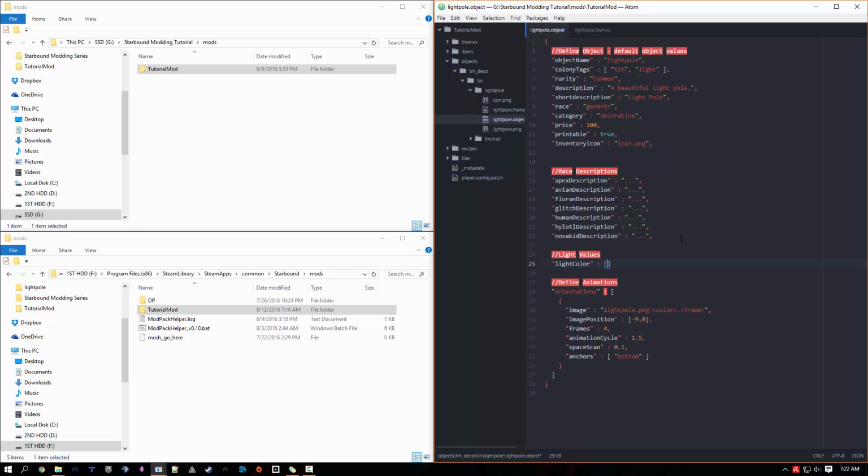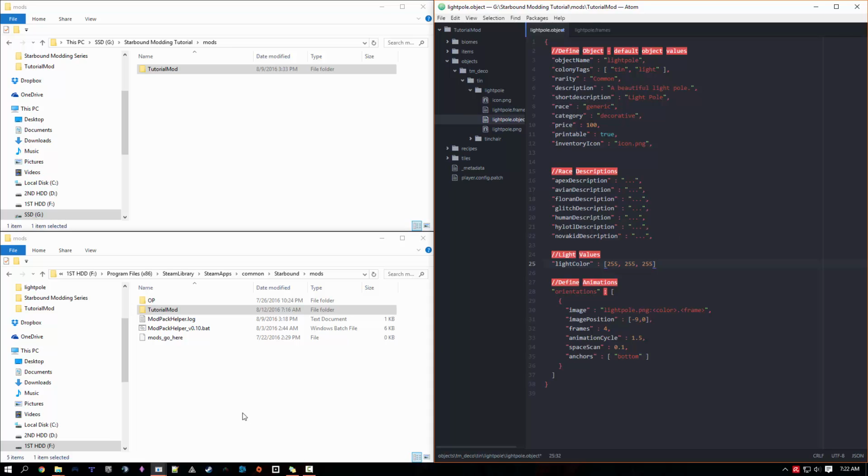This is going to be an array. This is where we define the color that the light is going to give off, and we do so in an RGB value. So it's going to be 0 to 255. 0 is the absence of color or black, and 255 is all color or white. So if we did 255 by 255 by 255, this will give us a white color.